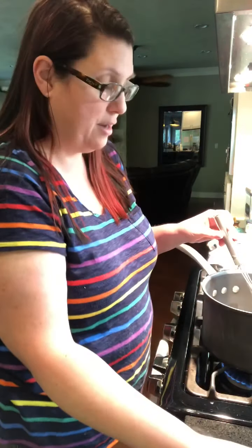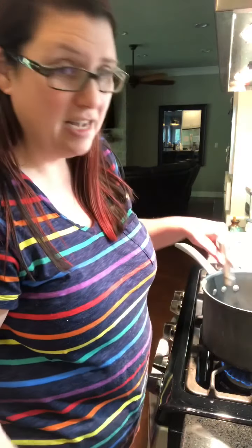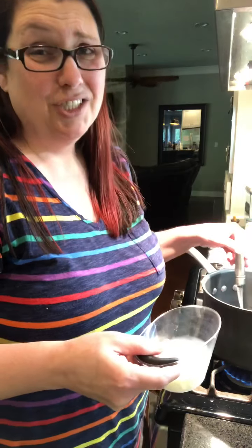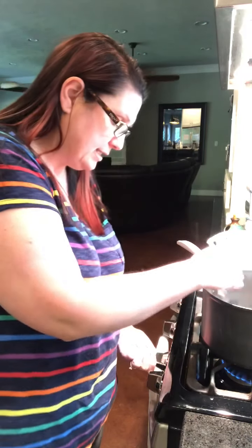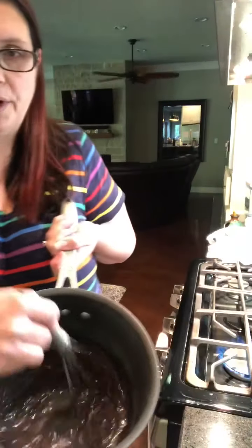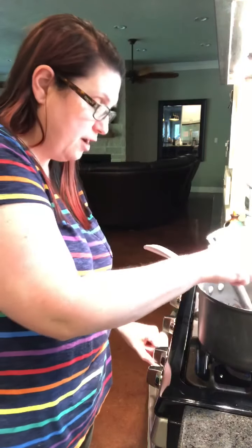Just use Hershey's cocoa powder. It's super simple, and I'm using Ghirardelli because I accidentally bought three pounds of very expensive Ghirardelli chocolate cocoa powder, so I'm still trying to find ways to use it. And six tablespoons of milk — I'm going to put this in and bring it to a boil over about medium heat. You don't want to get too high of heat because you're going to scorch it. It's already starting to thicken up, so I'm going to turn off my heat.